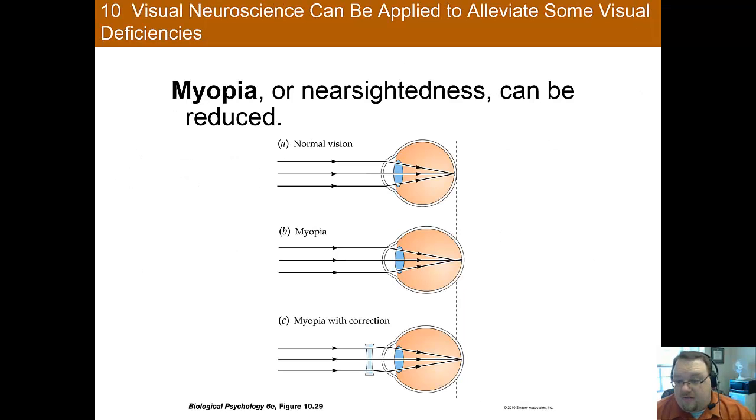Myopia, or nearsightedness, is what a lot of us have. That's where you have difficulty seeing things that are far away. Myopia develops through continual focusing on close objects that require the lens to be unrelaxed. It appears to be due, at least in part, to focusing on close objects too much during childhood, though certainly there is some genetic component to this as well.